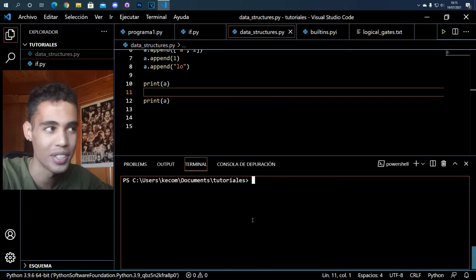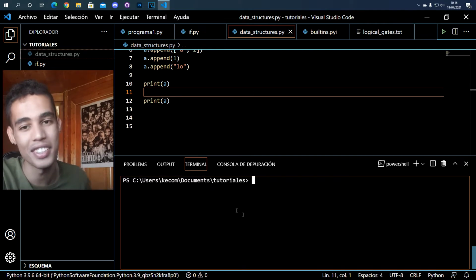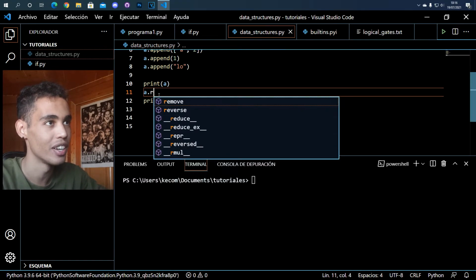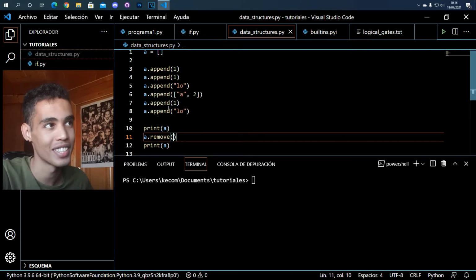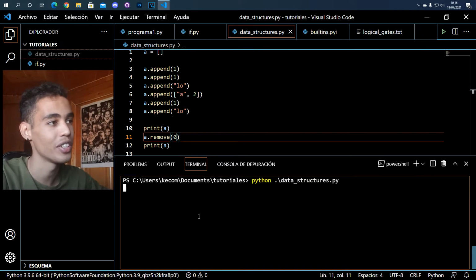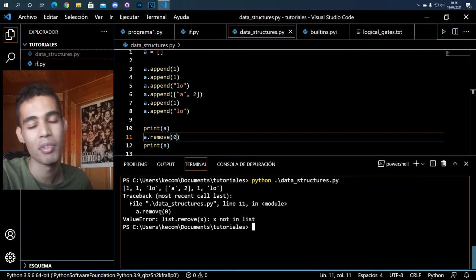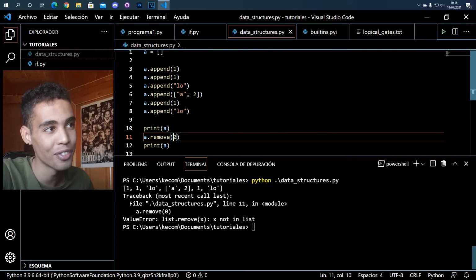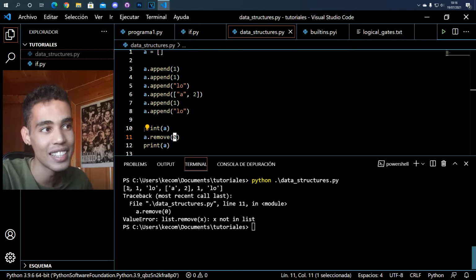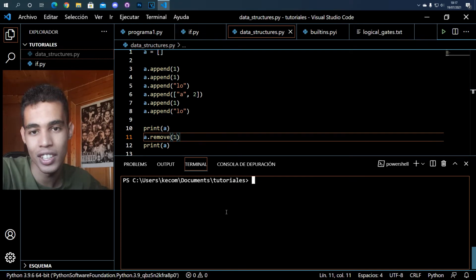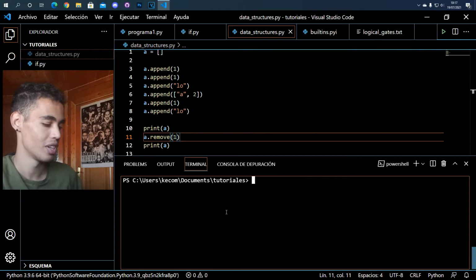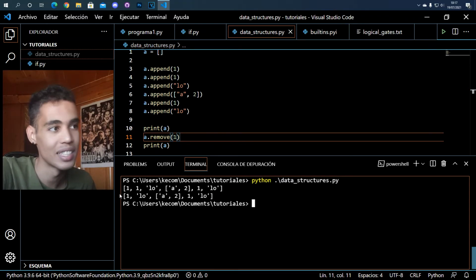Another way to do this is using the method remove, but with this one you have to be a little bit careful. So for example, if I put here a remove, for example, the element 0, I don't have to put 0. If I put here 0, we are going to have an error. Why? Because what remove does is looking for 0 in the list, and in the list we don't have any 0. So if I put here a 1, the first one that is in the list is going to be removed. So if we check this, now we see that this one is the one that disappeared.